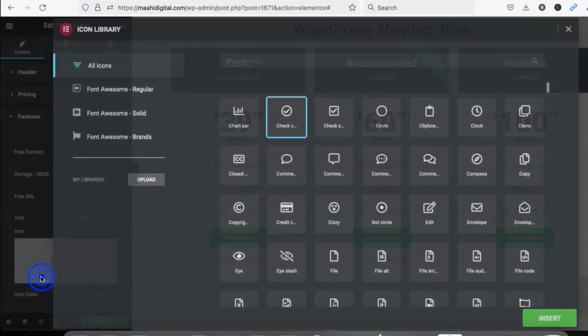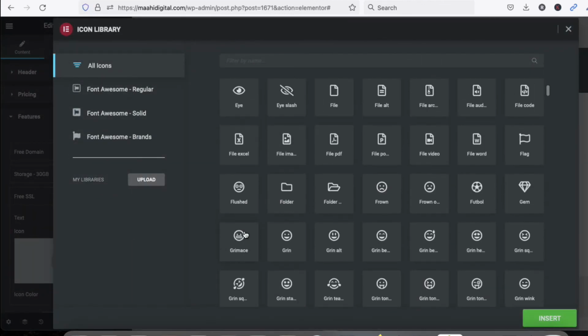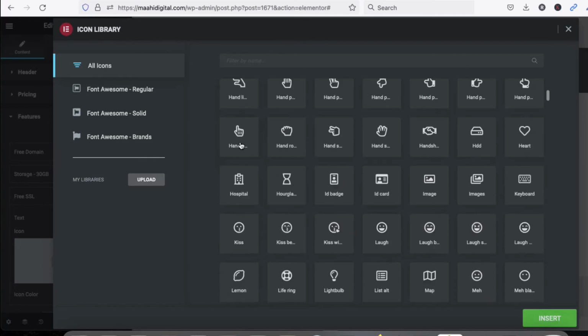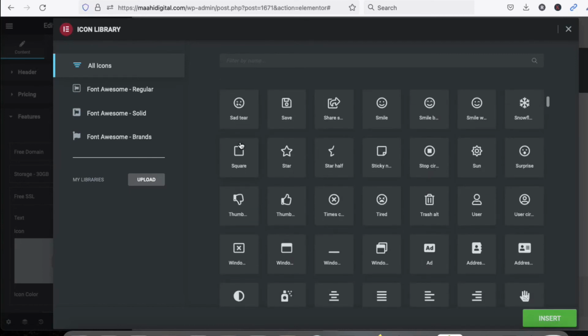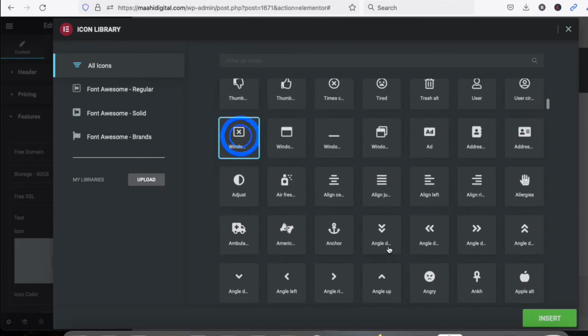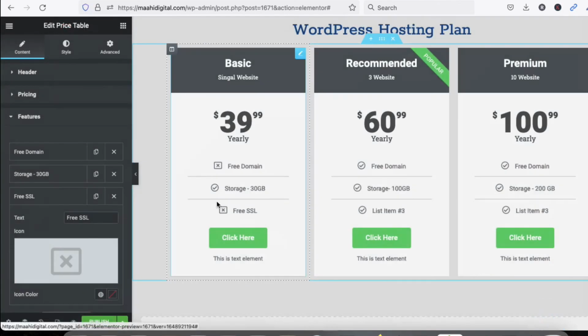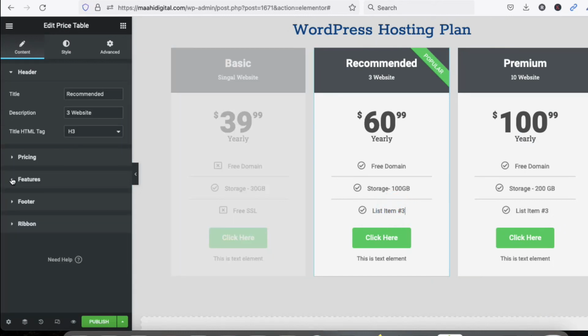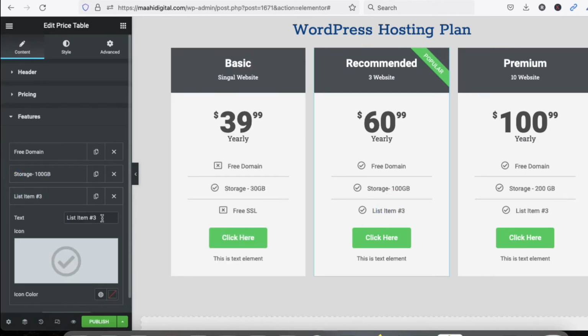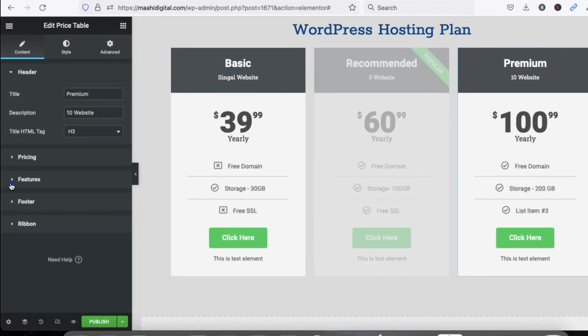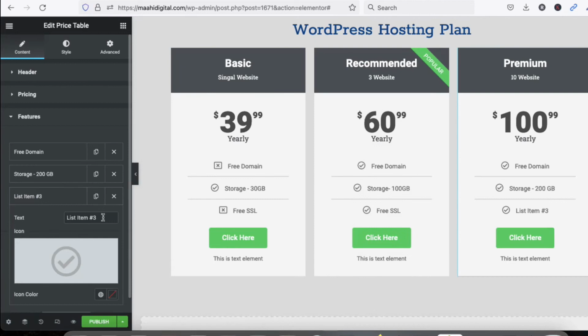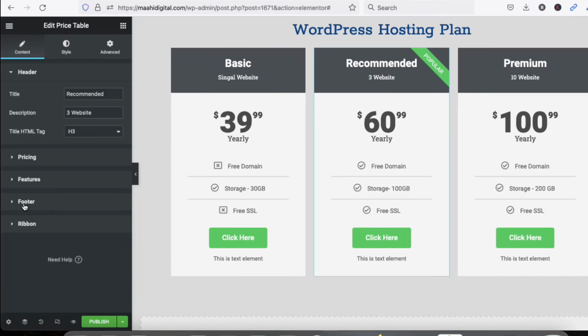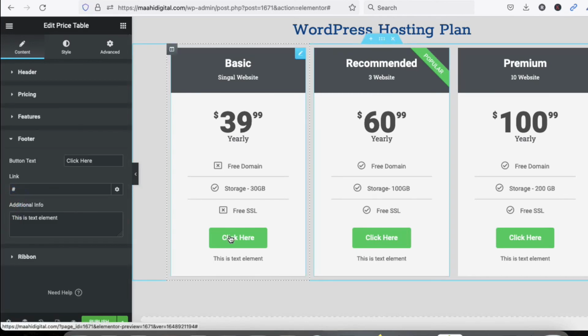You can select the cross here if you don't want to provide free SSL in the basic plan, and here add Free SSL.